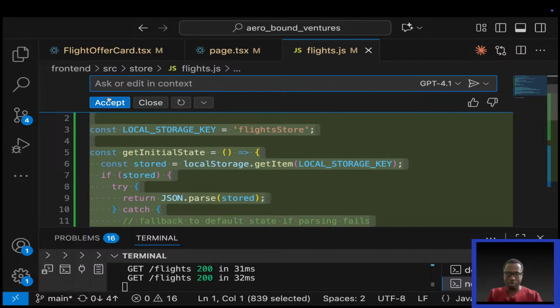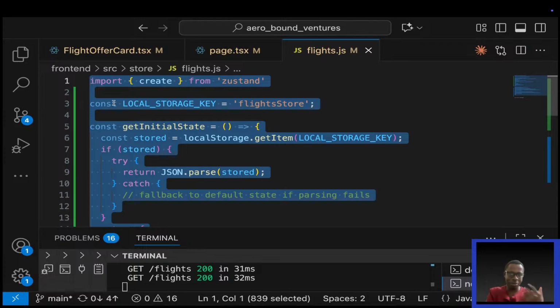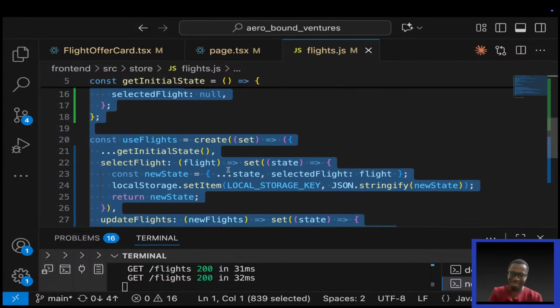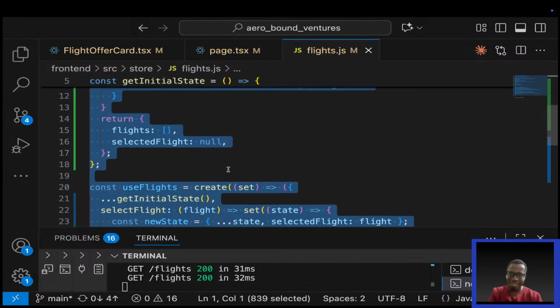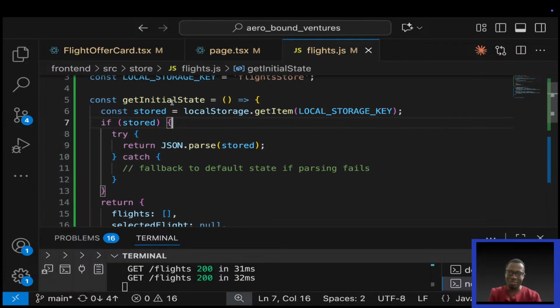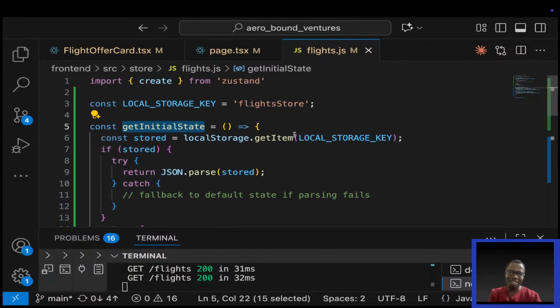Time to accept, and then, oh my god, look at what AI has done. Okay. So it has created a function called get initial state. Then it is getting an item from local storage using this key. Okay, local storage key.